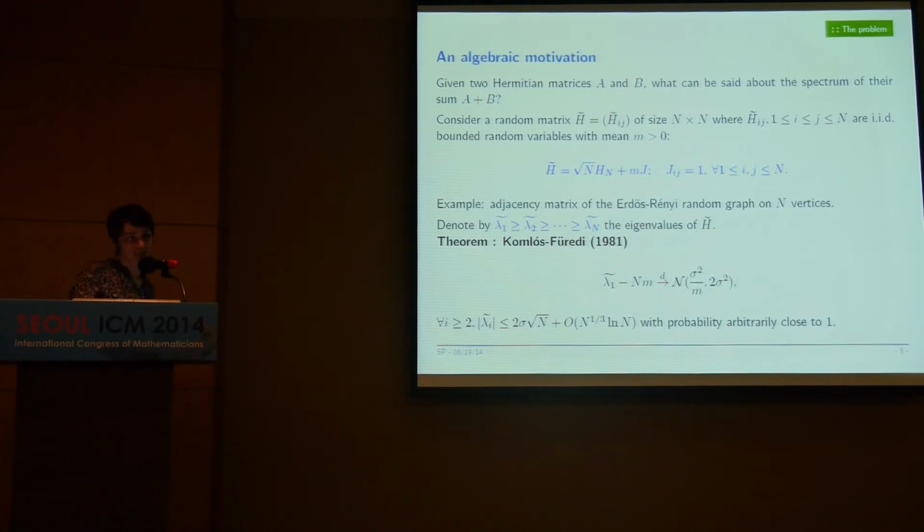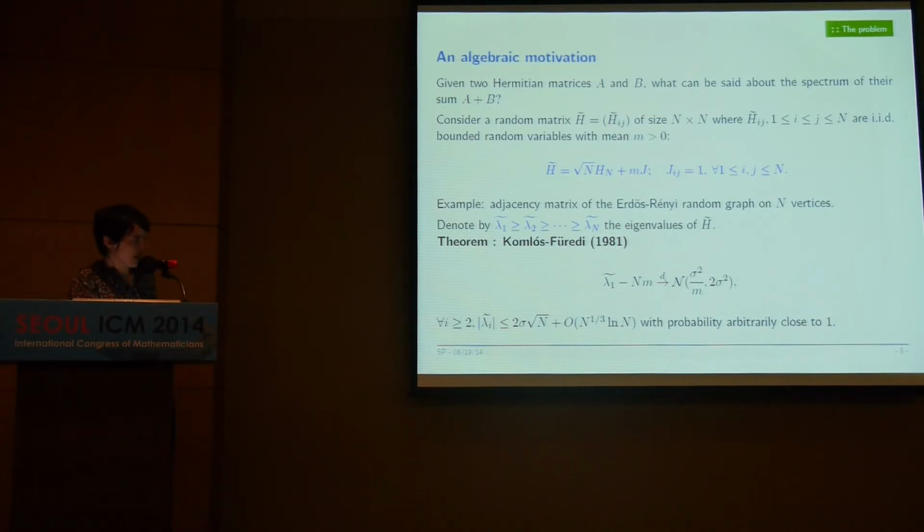This matrix is actually a matrix with Bernoulli entries, so this is actually a Wigner matrix with non-centered entries. So if we want to write it as a deformed random matrix ensemble, we simply consider a non-centered Wigner matrix, and we simply add the deformation, which is m times J. J has all its entries equal to 1. And what they have proved is the following.